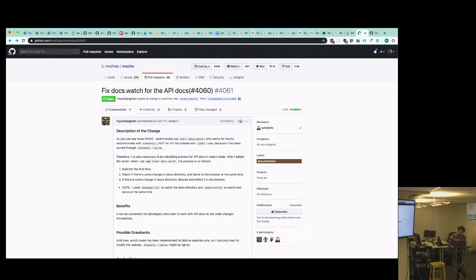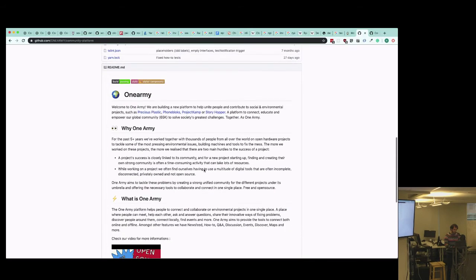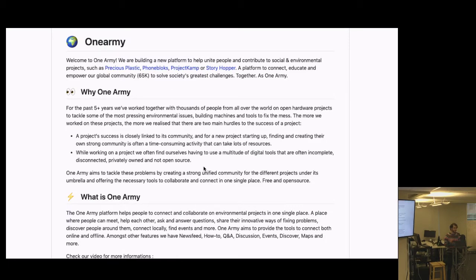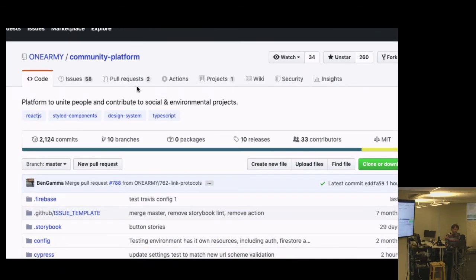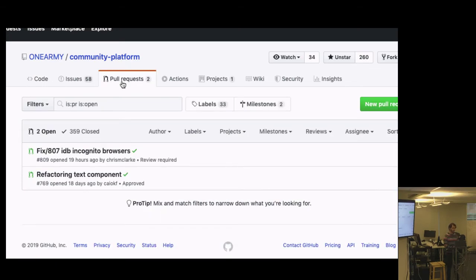But something that one grad has been doing is going online and going on this project here. This is a platform for environmental organizations to be able to host events and whatever. It's open source. But Ben, the grad, has been going on and just making pull requests to it. There are 3 people who are the main maintainers of the project. And they read the code that he makes, and then they just approve it, and it goes in. And it's a pretty pain-free process, which is kind of cool.